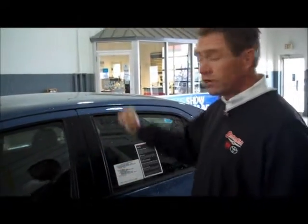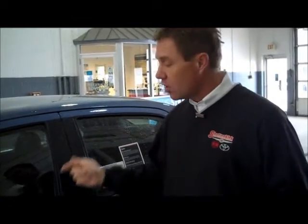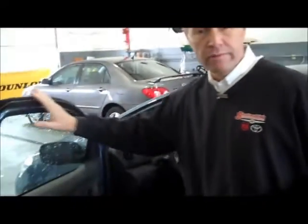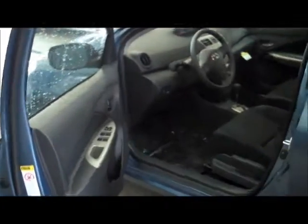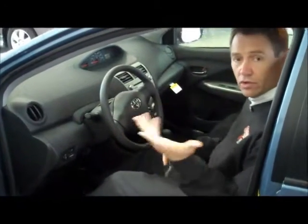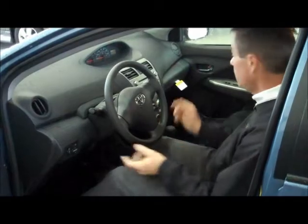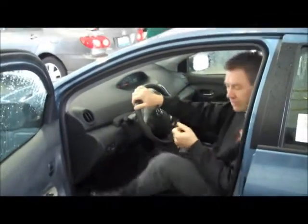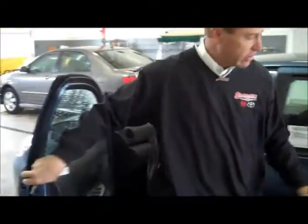So this car, as we're going to see later, has a few of the conveniences that we all come to know and love and expect on our cars, but we also don't have to pay a whole lot for them, and it makes the car a huge value. As you can see, it's a very wide opening, easy to get in and out of, and still lots of room in this little car, as you will come to see on our test drive. A lot of stuff in here we're going to cover later on the test drive, so we'll save some of that for later. But I want to show you the back seat of this too.